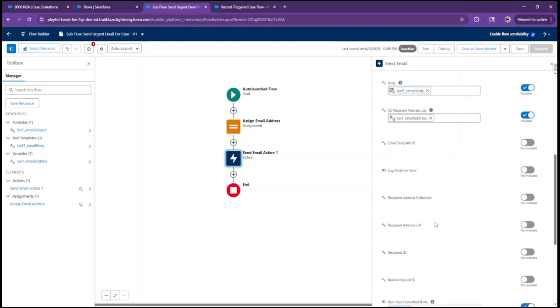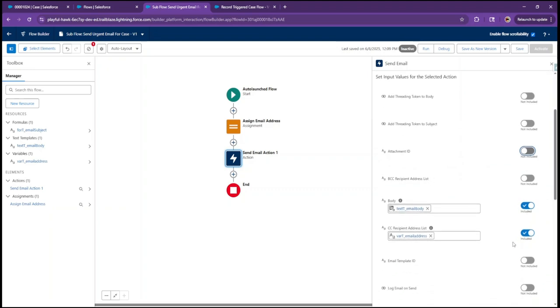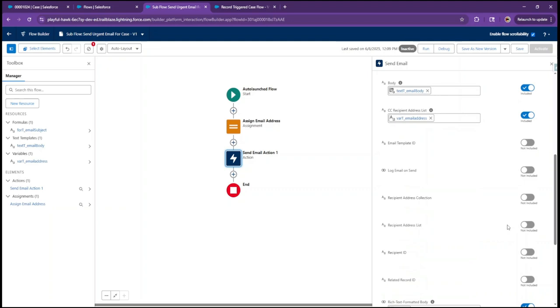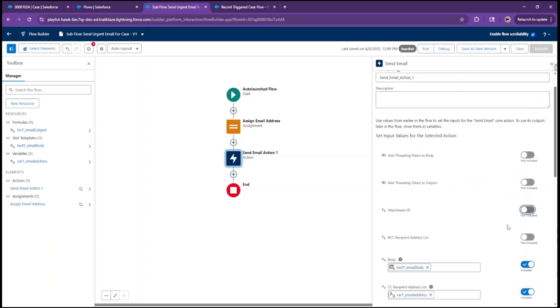You could even use the sender, which I think is up here. Attach ID, if you're going to do attachments, or BCC recipient address list, you could do that. There are many different options, and you can look up what each of these does. I would highly suggest you do that, because it is very informative.